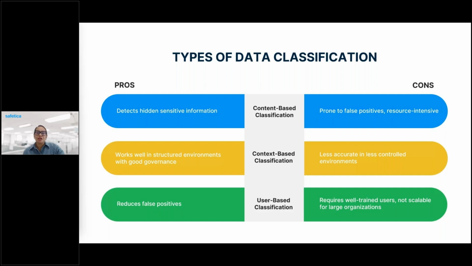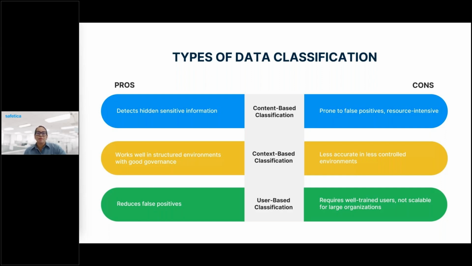Context-based classification, again, this is all about metadata, data about the data. So instead of reading the content itself, you look at things like who created the file, where it is stored, or how it is being used. So it's more indirect, but it can be a faster, more accurate way to spot sensitive data.